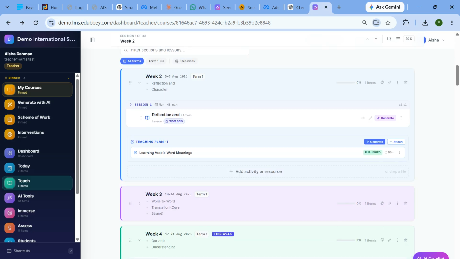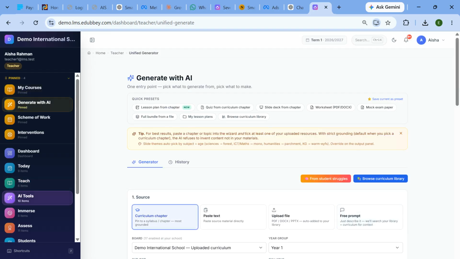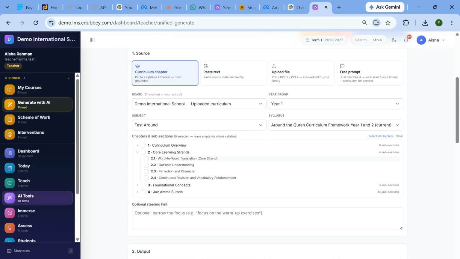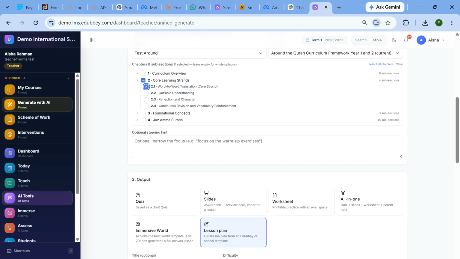All right. Then if lesson plan is clear, how do we generate quiz? To generate quiz is the same thing. You click on generate with AI that we have here. Then you choose your subject. Let's say I have this word to word. Okay.